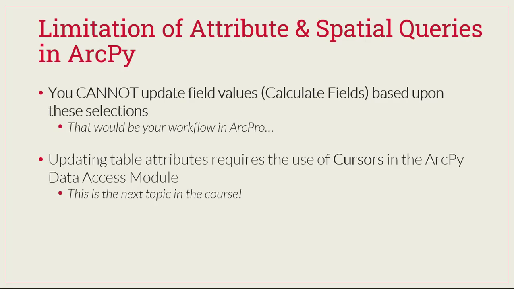All right, the last thing we're going to talk about here is that there are some limitations of taking advantage of these attribute and spatial queries within ArcPy, specifically with our traditional GIS workflows that we're used to with the desktop software. So in the desktop software, if you wanted to update a set of records and update one of their attribute values from a selected set, let's say we wanted to change health centers in the table to health care centers, we would select for all of our facilities that were health centers, and then we would typically use the Calculate Field tool on our table to calculate all of those selected records to then say health care centers.